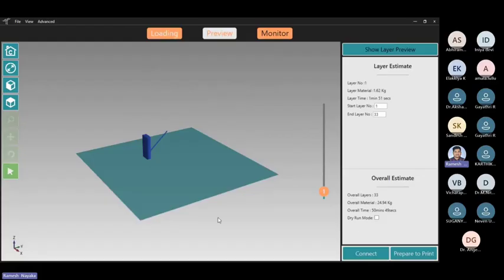After that, slicing is done. Then the robot is connected. Try the dry run mode, connect, and here it will estimate for each layer how much material is required and how much time it will take to complete each layer. Then the overall estimate will be given. So prepare to print.